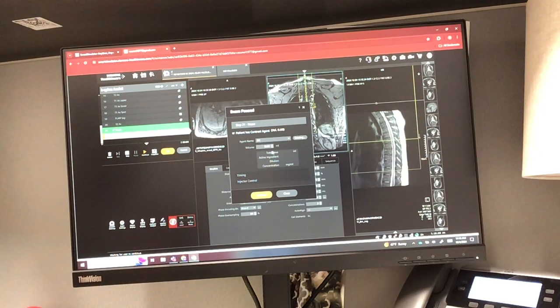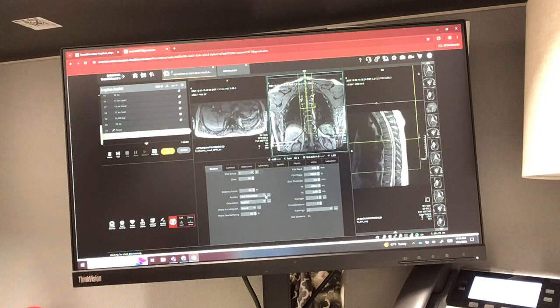So you need to record how much contrast you're giving your patient. I think I put in 200 pounds, so I'm going to go like 18 to 19 milliliters of contrast. So you need to put in the correct amount of contrast. You would talk to your patient, let them know they're about to get that contrast. And you're going to set this sagittal up identical to the other sagittals that you set up.